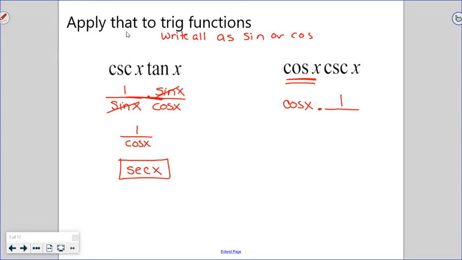This would be 1 over, and we already talked about that, sine of x, right? Everything can look like a fraction if I put it over 1. So now sometimes it bothers people if it's not. So I multiply straight across the top, straight across the bottom. Nothing cancels this time, right?